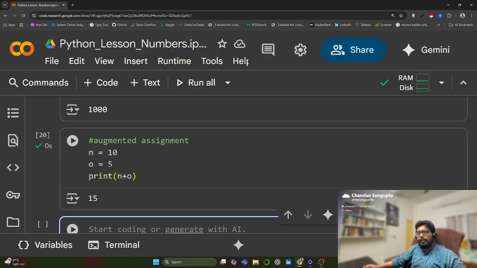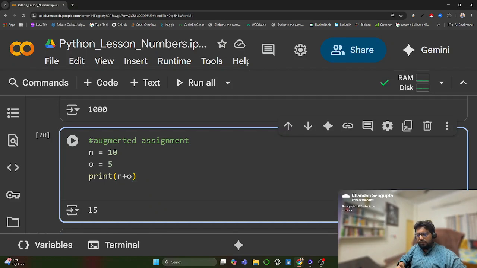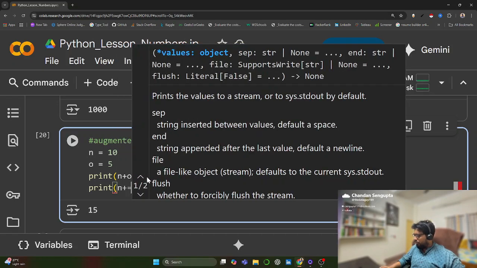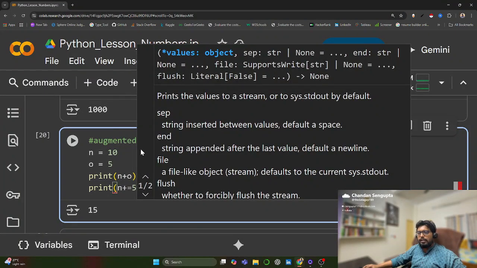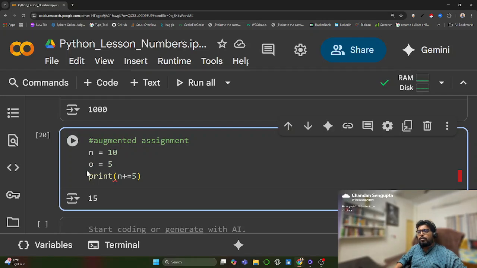But with augmented assignment, what happens? You already have the value of 10, right? So what you can do, you can simply go ahead and print n plus equals to 5. What does this mean? This simply means that you have an end value that you want where the total value should be added with n, and n's value we already have as 10.